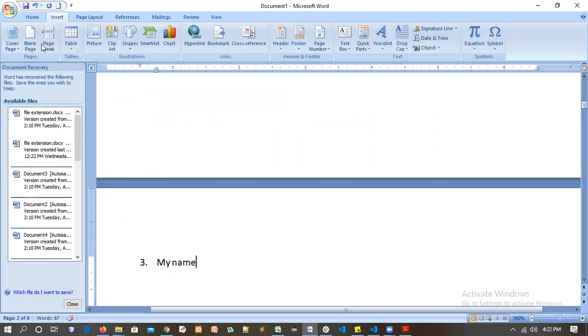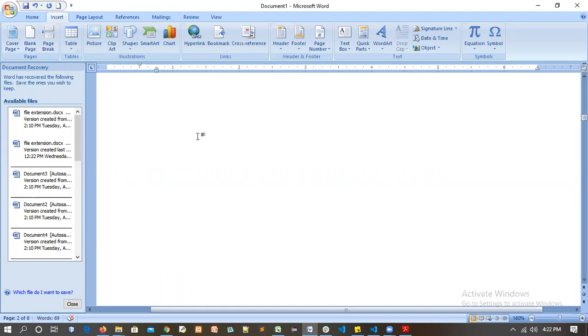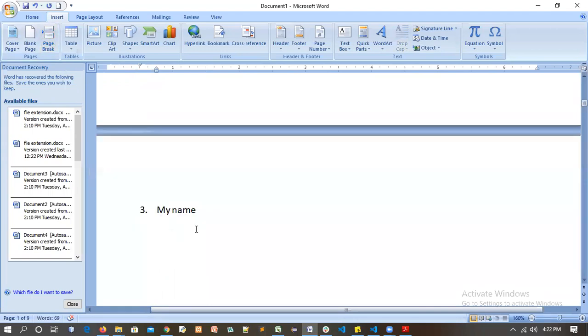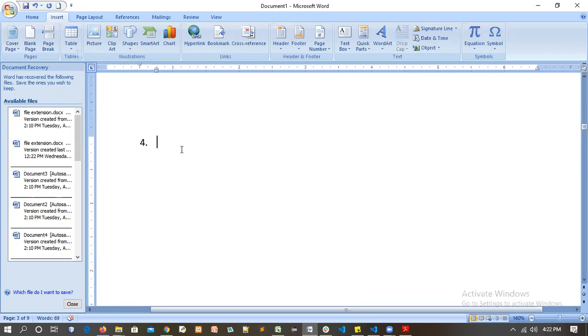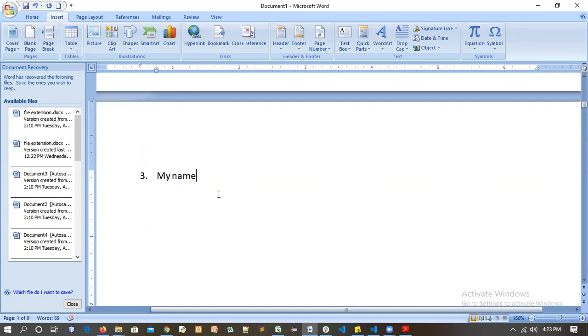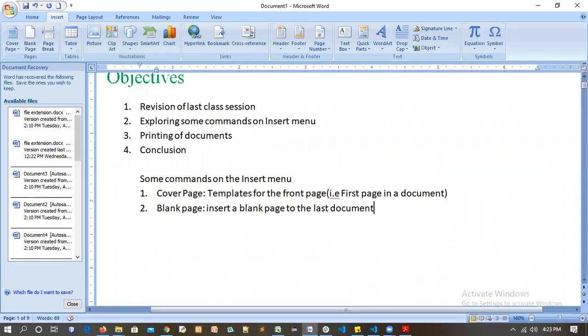Once I click on page break, it moves to the next page, right? Like you are done with this page. That is what it means. So we are done typing whatever I want to type on this page. We want to move to the next page. So it's going to throw you off to the next page, leaving the current page. I hope that is clear. So you can see it enables you to skip pages. That's the page break. It skips the current page and moves to the next page.